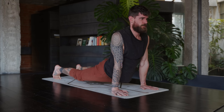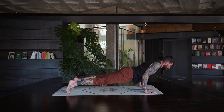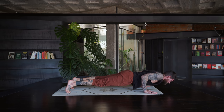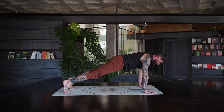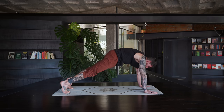Upward dog is where we meet. And from there, super slow, we shift forward, bend the arms for chaturanga. Slowly bend. We're moving in slow motion. Once in chaturanga, straighten the arms to plank. Slow, slow, slow. And downward facing dog, super slow.